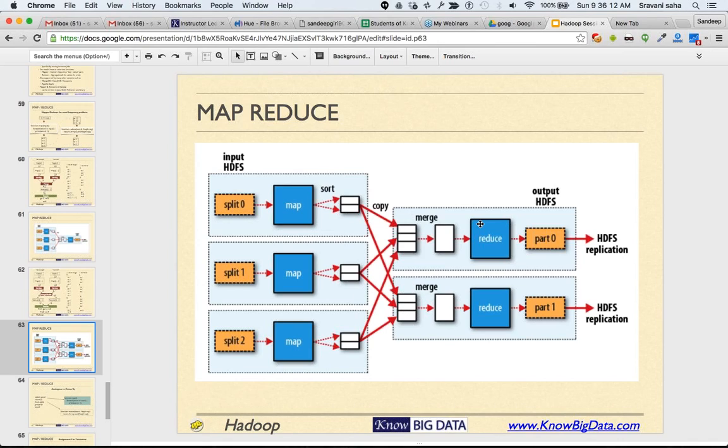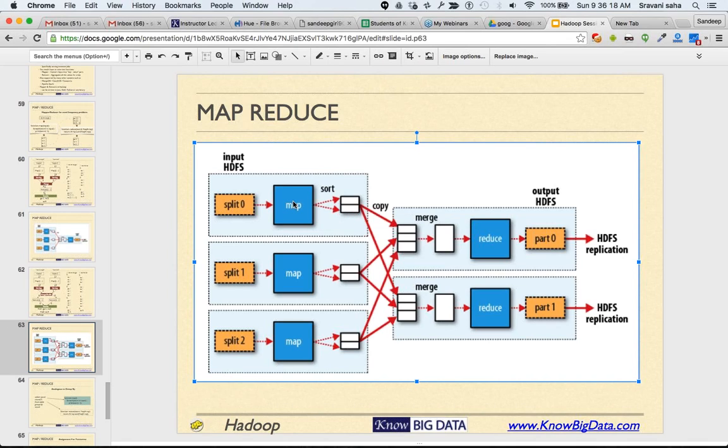The first bucket will be carried to the first reducer, and the second bucket to the second reducer. So map will put the data into these two buckets based on certain arbitrary criteria. We will define something called a combiner, which is responsible for splitting the output of map and putting that into these two buckets.